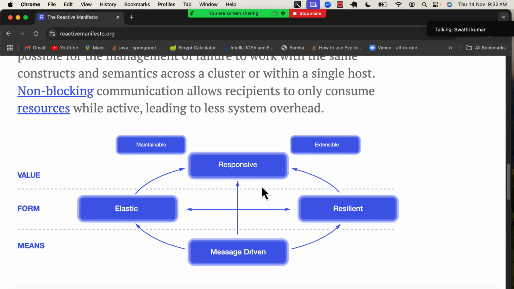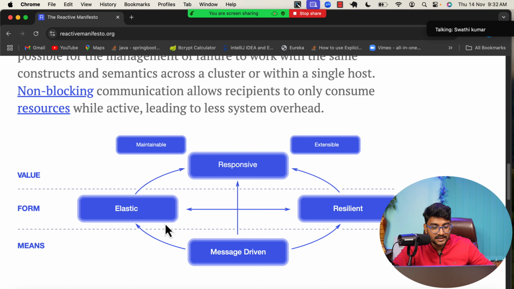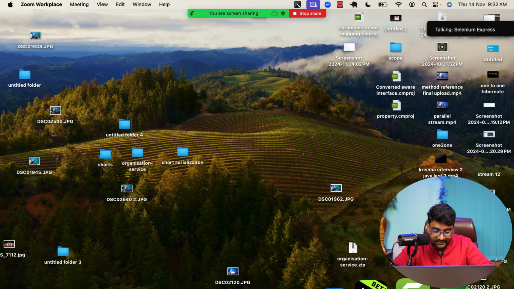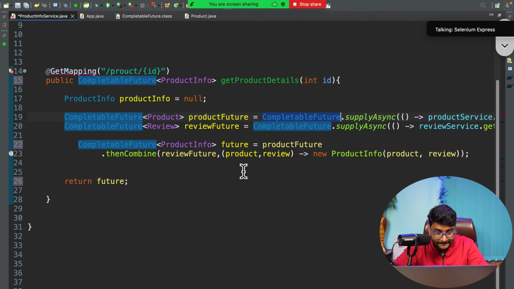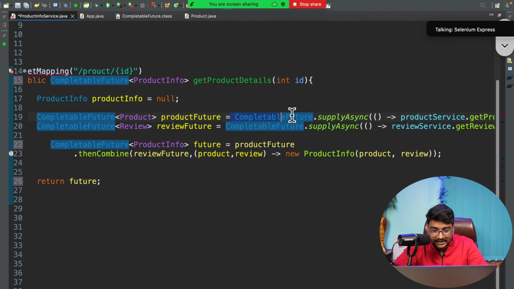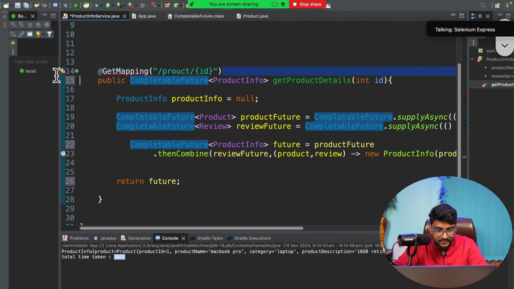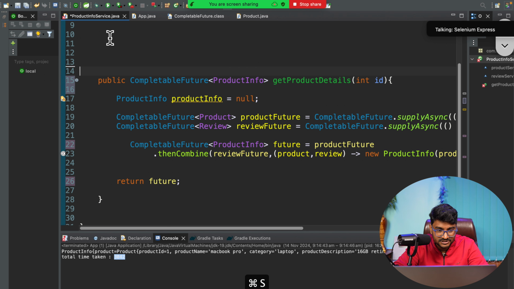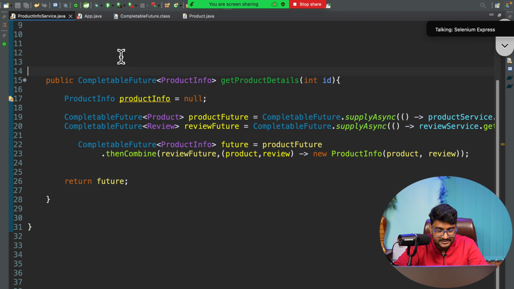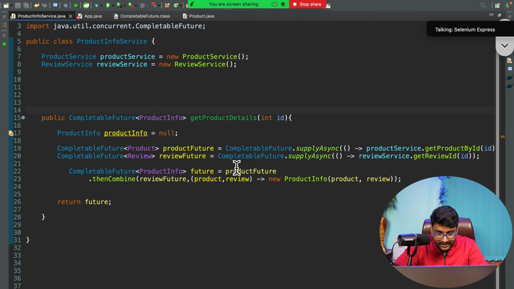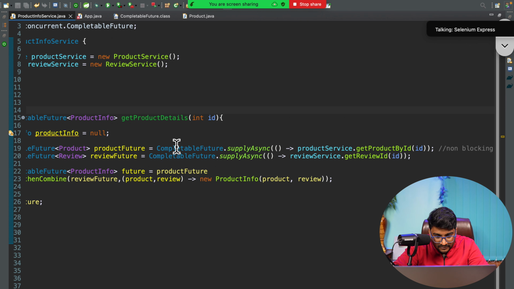How is elastic happening, Abhilash? Think about this elastic thing. It's thread pools only. See this line, the CompletableFuture supplyAsync method. You have written this. For example, I'm removing this GetMapping thing; I think that discussion is done. Now look at this code. Here you are doing CompletableFuture.supplyAsync. Are you managing the thread pool?